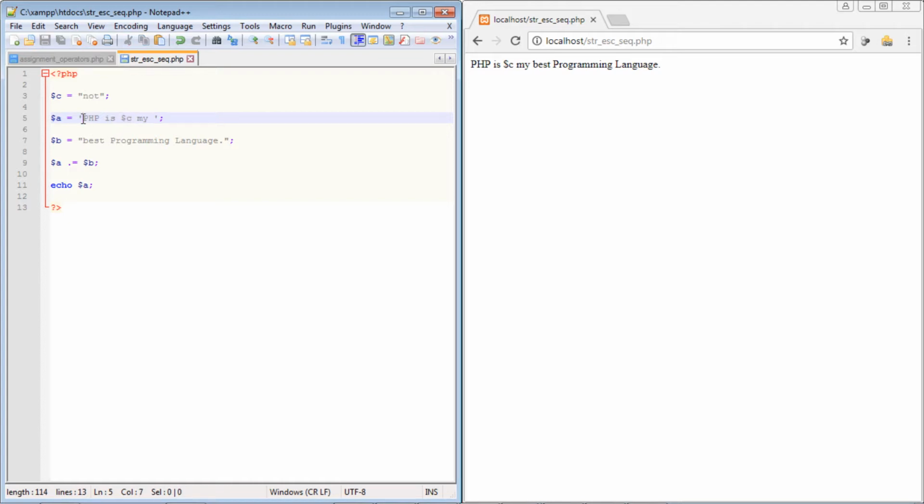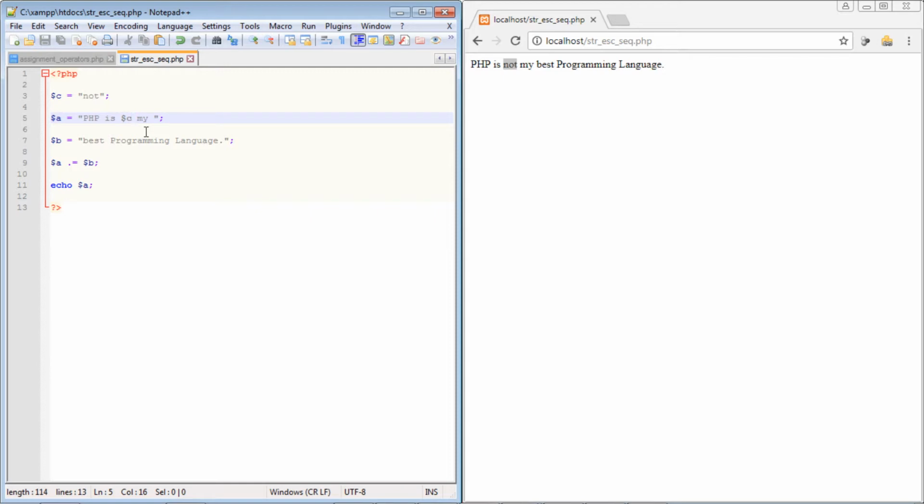But if this were a double quote, notice what will happen. I save this, I refresh this. You notice that it brings the value for the variable c. So the double quote will treat the variable as a variable, therefore outputting its value.